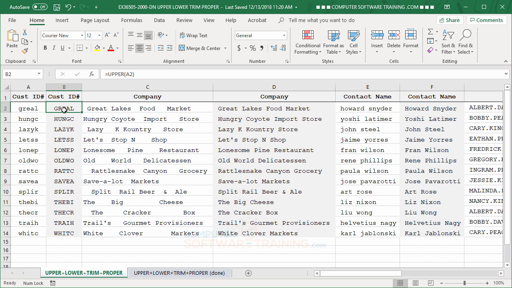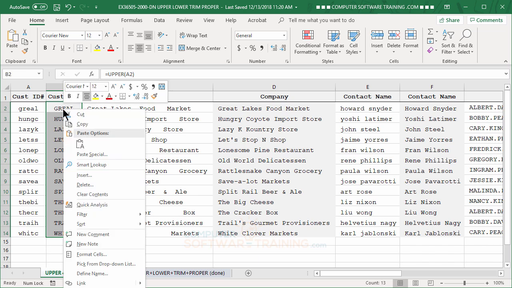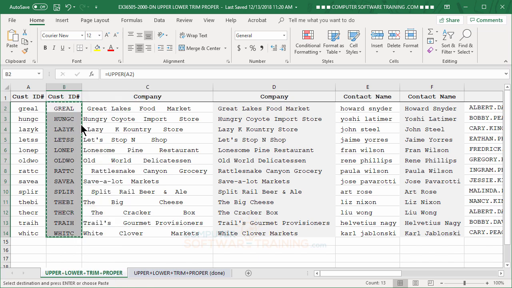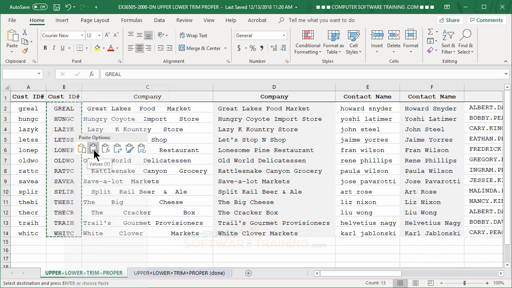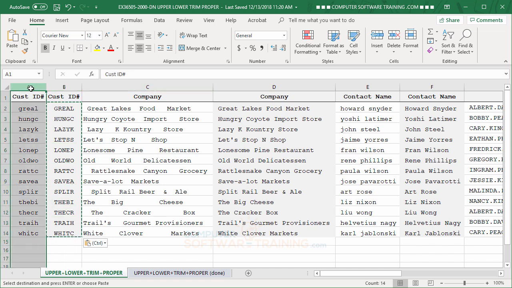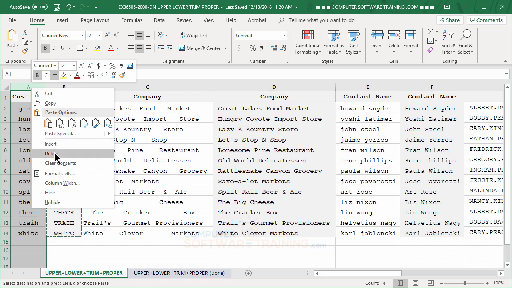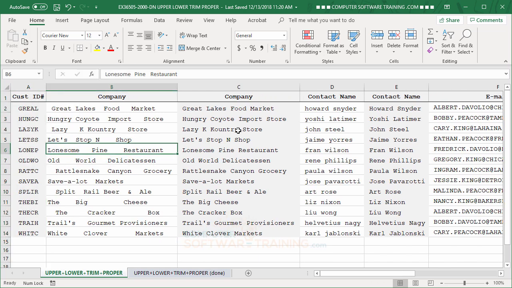To do that, we select the range here of formula, right-click it, hit copy, right-click it again, and this time we're going to go with 1, 2, 3. 1, 2, 3 will paste back just the value and not the formula. So we do that, and now when you look at this, no formula up in the formula bar there. Great. So we can go back over here, right click it, delete it, it's gone.